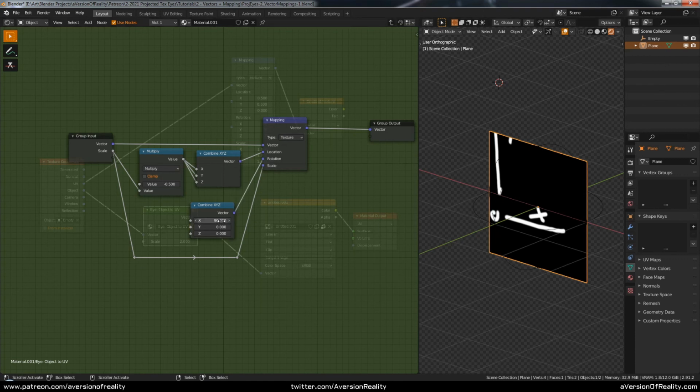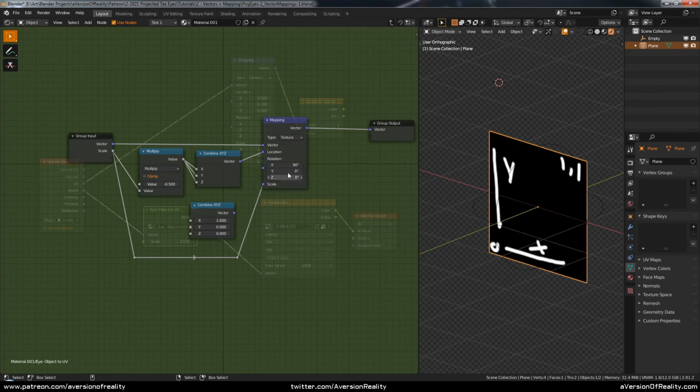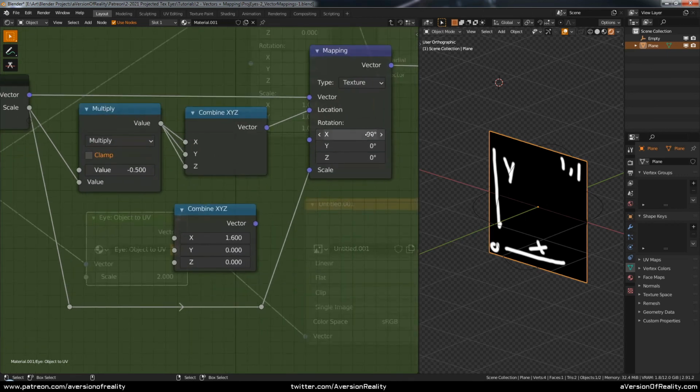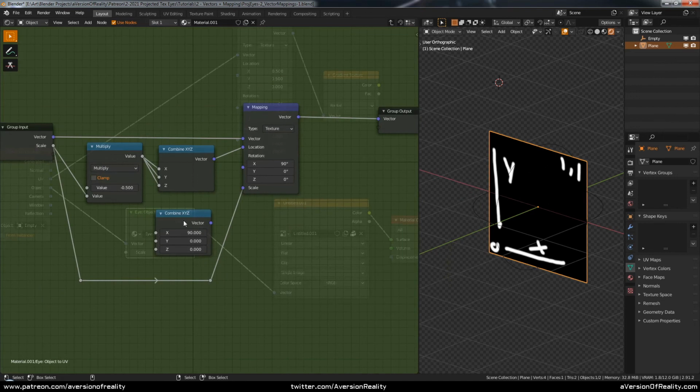What's going on here? Go back to 0, and if we scrub this a bit, we can see it does rotate, and it actually hits the proper thing about here, 1.6. Well, what's going on is that this is in degrees, 90 degrees, and this is just a number. And you'd think that whatever number you put here is what you get here, but that's not actually the case, because this is working in radians.